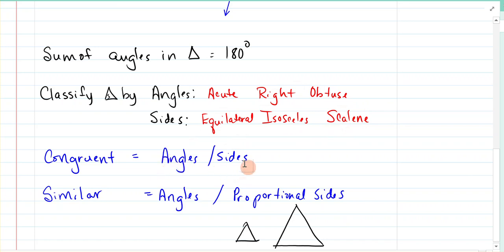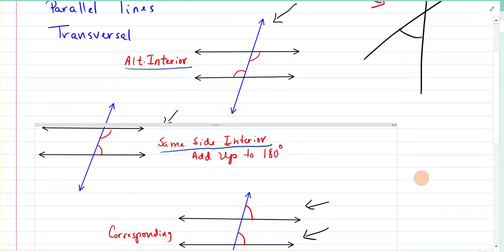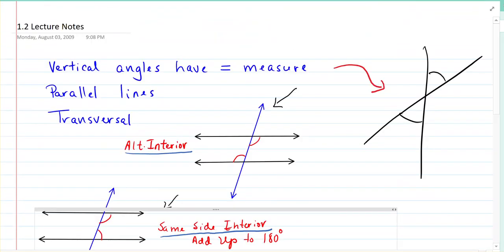We can talk about congruency with either angles and sides. If they're congruent triangles, that means all the angles have to be equal and all the sides have to be equal. So they're going to look exactly the same. Similar triangles, the angles are equal, but the sides are proportional. So this one looks like the angles are the same, but this is a mini version of this one, and that's what similar would be. So I think that's our information to get, and let's go look at our problem set.